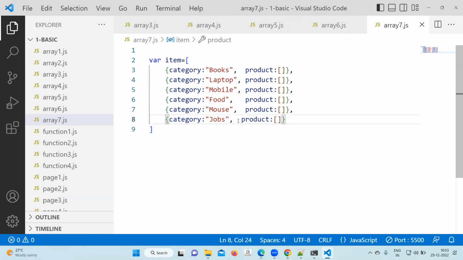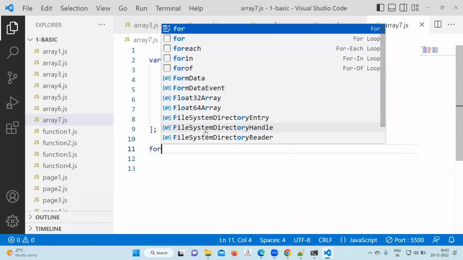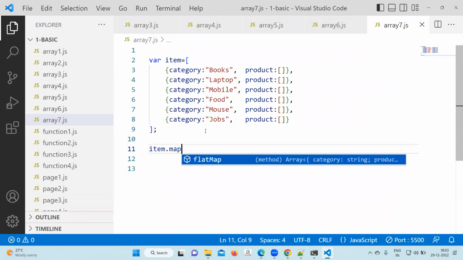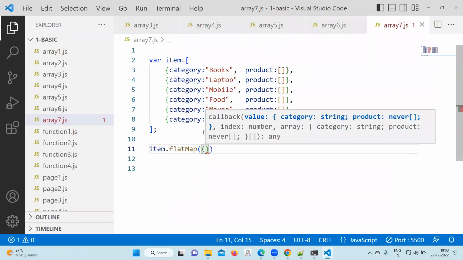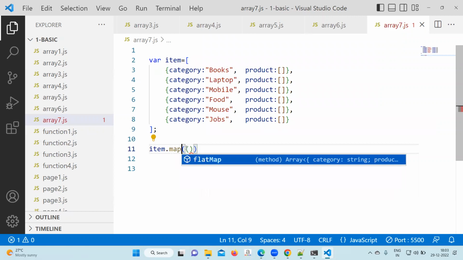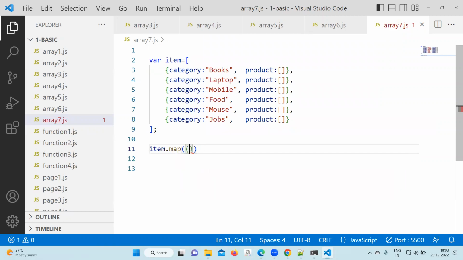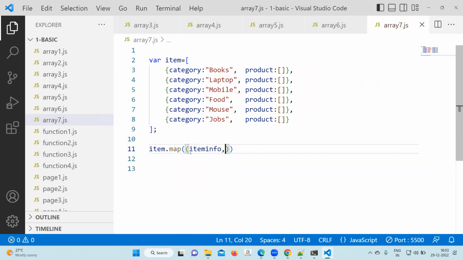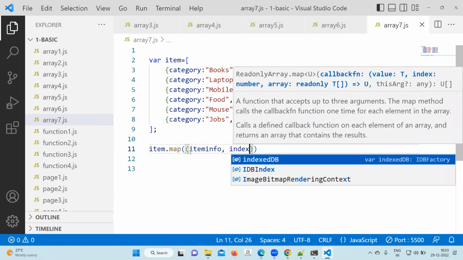Next, under each category, we have some products. So you will first print the list of categories. Use item.map. Next, write item info, then index.